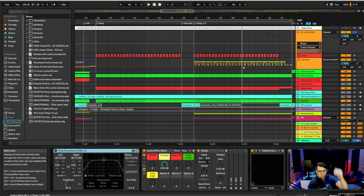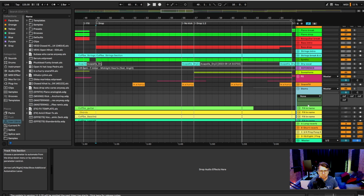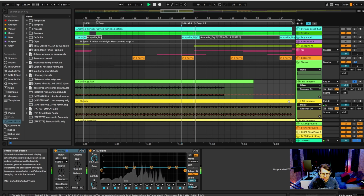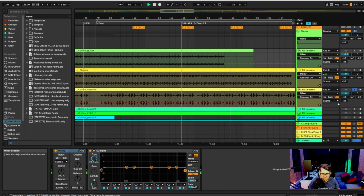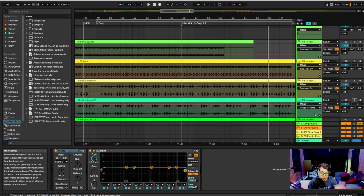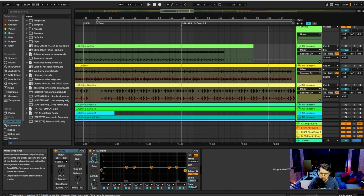I can show you the whole process from how it started to how it came to be, but let me just go into the project and see how I work. So first of all, you get stems, and stems are parts of a song, basically the different instruments of a song. So for example, this is the guitar. These stems, which I received from Jon Thomas, he first showed me the original song, and after that, he said, "Okay, do your thing, give it your own twist."